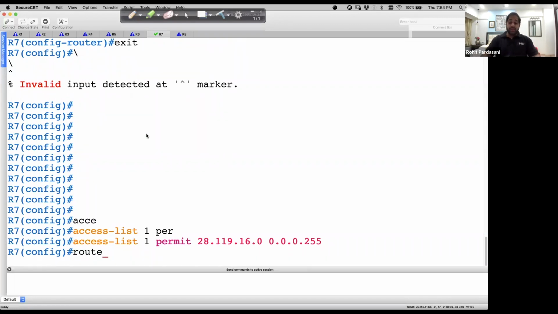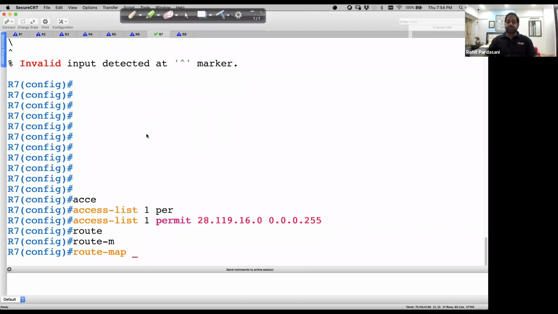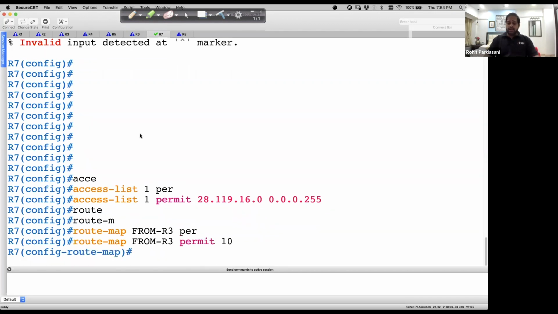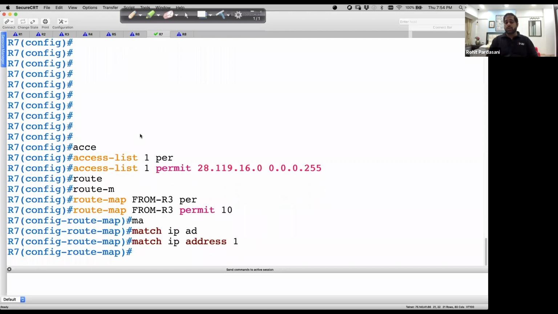Next thing would be creating a route map. So again, if this was like an IOS XR, then there's no route map there. I would use a route policy, like an RPL. But concept is the same. So I have an access list and I have a route map. Let's say I'll name this as from R3 and commit sequence number 10 and match IP address 1.